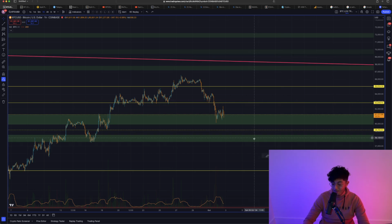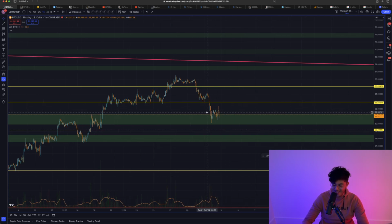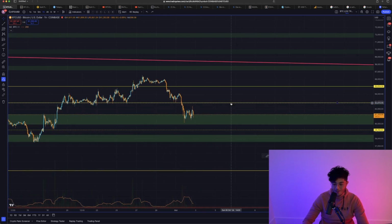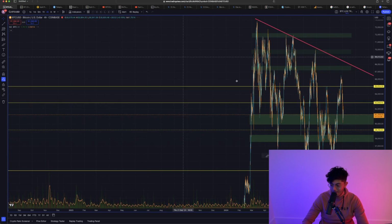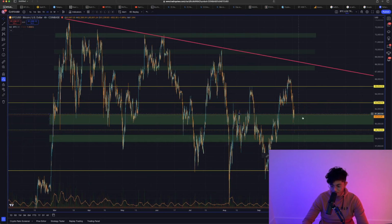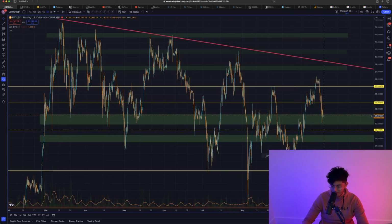And the first thing that I want to cover with you very simply is how do you validate support, right? I mean, we clearly fell down to a zone of support. It's the $60,000 price level. Everybody and their grandmother knows about it. It's important. It's been important for a long time. But how do we validate it? How do we validate that this is actually a substantial bounce on support?